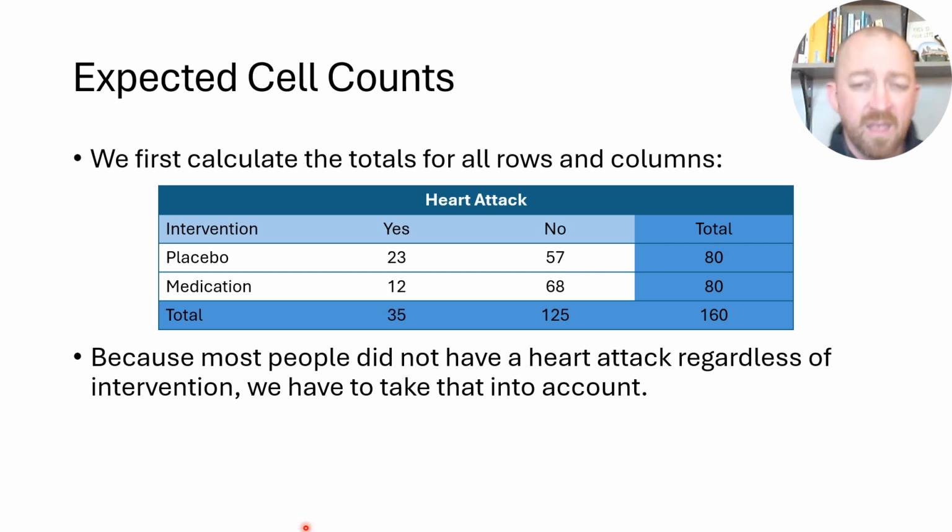All right. Now, this is important again, just really quickly. We talked about it in the previous videos when I was introducing this, but the point here is that we can't just assume that 25% of the people would end up in any one of these cells. That would be silly because there was a lower likelihood of having a heart attack than not having a heart attack in the first place. And so we have to take that into account. We can do that easily mathematically, and I'm going to show you how to do that right now.